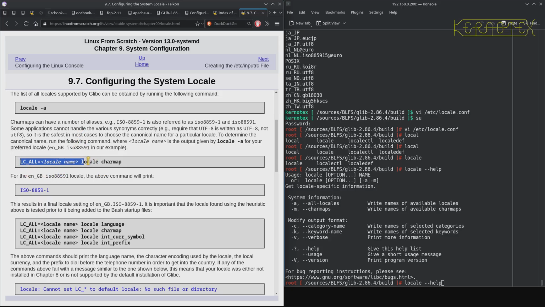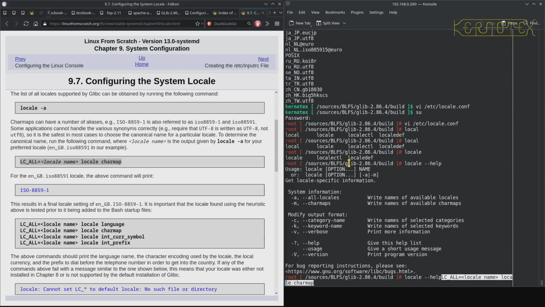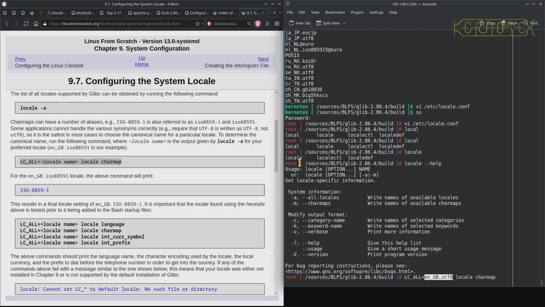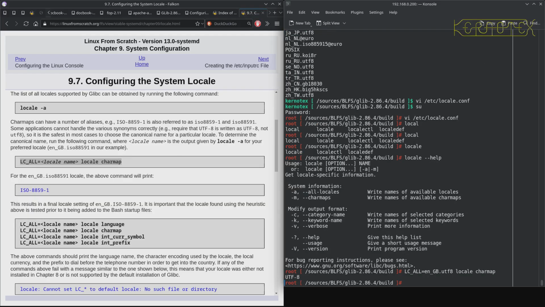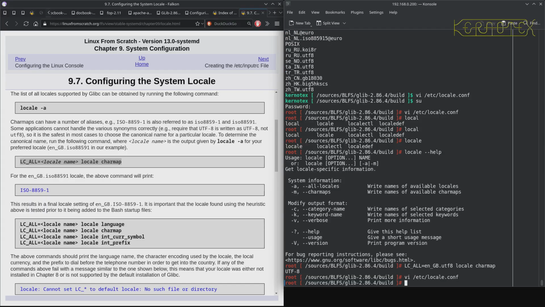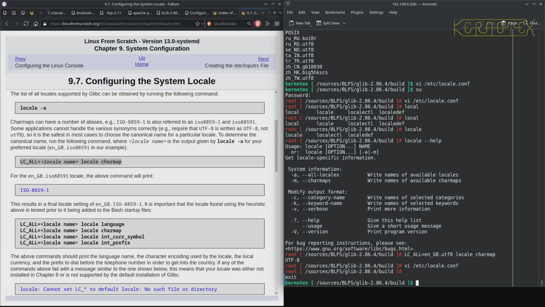Yep, this is what I want to do. So I want to change that with the locale that I am using, which is that one there, I want to use. So it is UTF-8, right, that's what I wasn't sure about. So I need to put a dash in there. Save that.